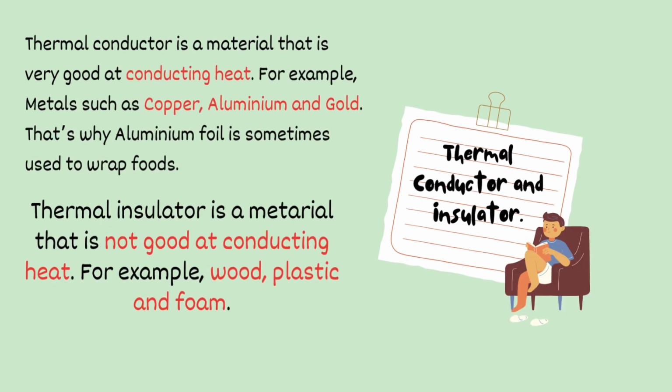A thermal conductor is a material that is very good at conducting heat. For example, metals such as copper, aluminum, and gold. That's why aluminum foil is sometimes used to wrap foods. A thermal insulator is a material that is not good at conducting heat. For example, wood, plastic, and foam.